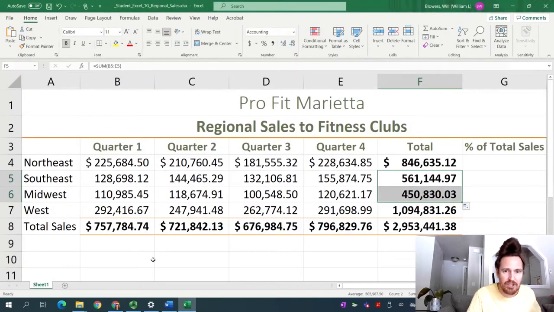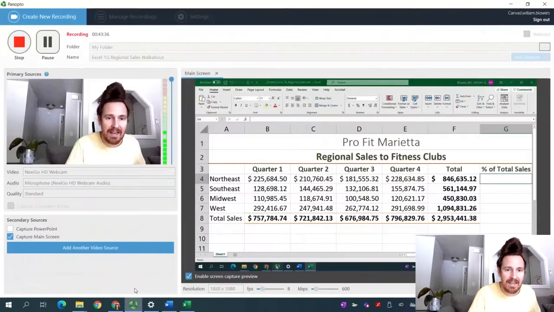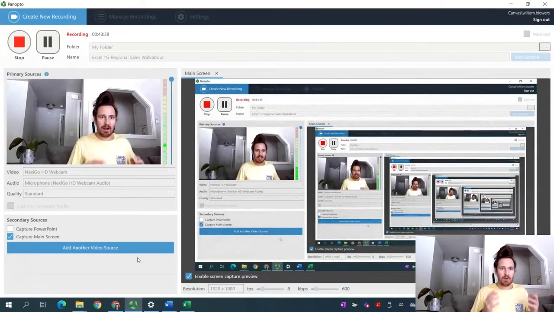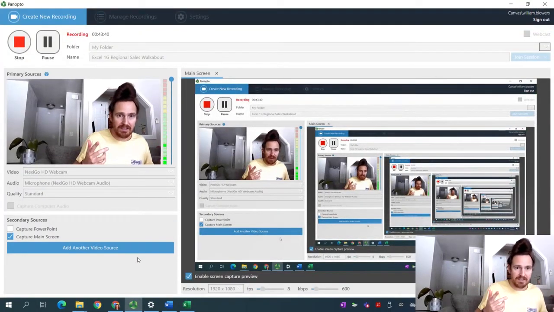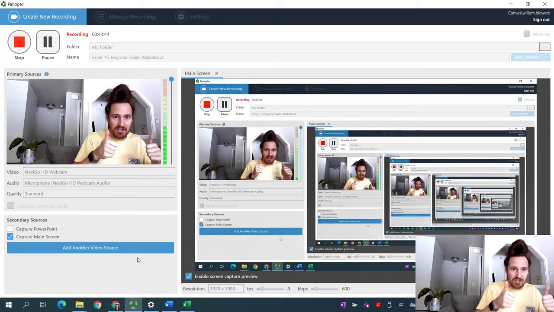So let's have a look at G4 right here. Percentage of total sales. This will be the most important lesson of today in Excel, is how to effectively use absolute cell reference. So pay close attention, add this to your notes, and make sure that you have this down.